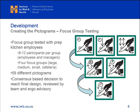So the next round of pictograms, we put the gray, I don't know if you can see it, but there's gray to indicate that you're doing it for most of the time. And then we reversed it and used the green. And we had a chef actually inform us of how we should best draw the chopping. So they leave the points of the knife on the chopping board when they chop. And the next round of focus groups really liked this change.